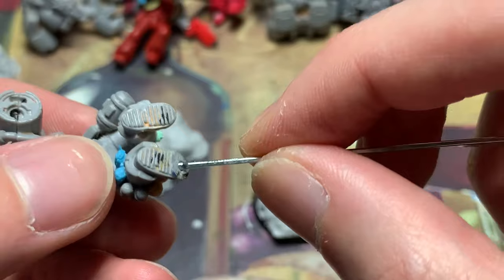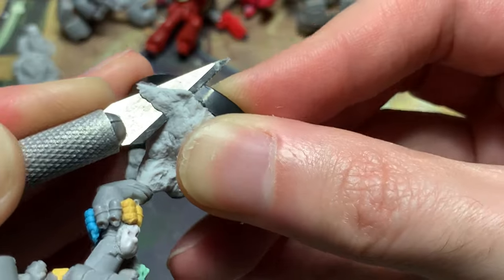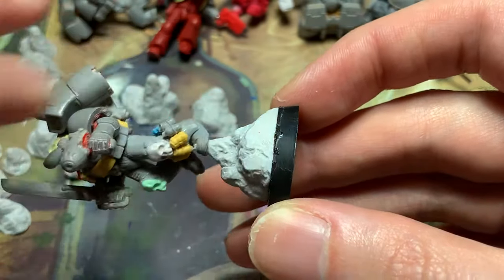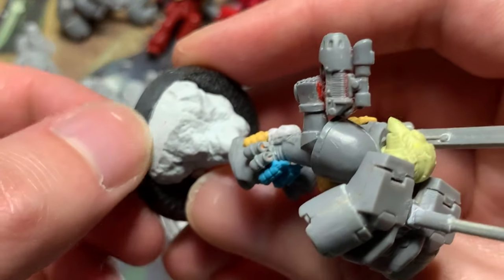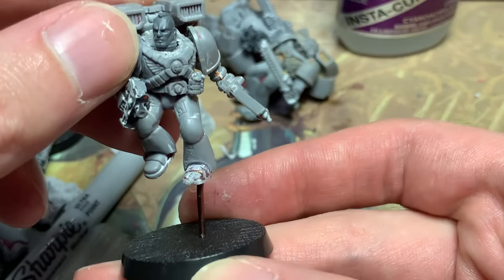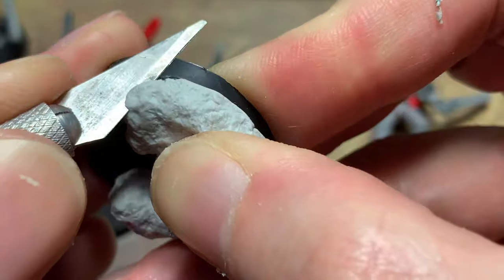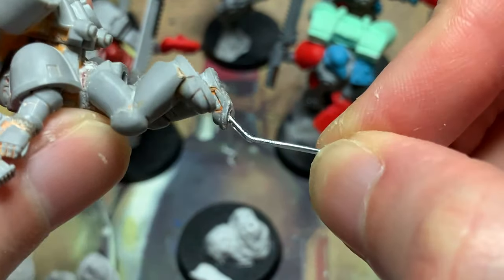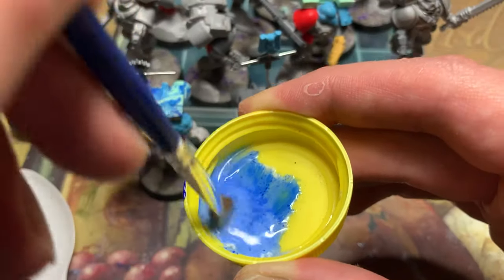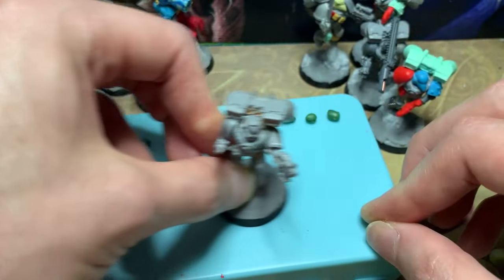I cut off the mountain tip and drill that out too, then install some paperclip and pin it to the mountaintop. Some of the mountain is hanging off the side of the base, so I cut it away with my knife. The next step is to ice the cake with a superglue glaze. When dry, I get to wet sanding, then rinse and repeat until a nice smooth finish is achieved. On Sergeant Clay's base, I put a bend in the paperclip to give the impression he is pushing off of the rock in mid-flight. This marine looks like he's in a landing pose, so I put him lower on the base. The rest of the basing process was pretty straightforward: foam clay to build volume, sand to make it look sandy, and blue mod podge — cause every base could use some blue mod podge. I finish up by fixing magnets to the bottoms of the bases with green stuff.